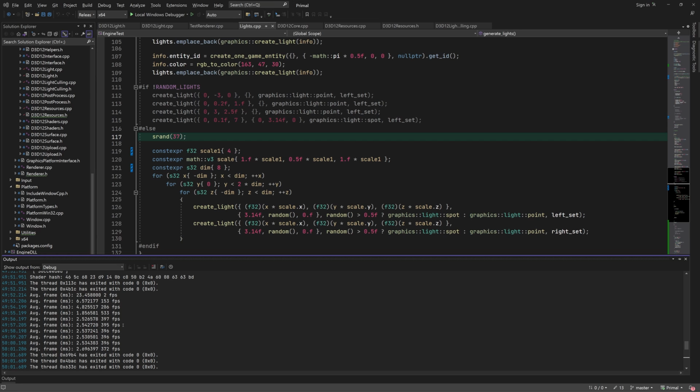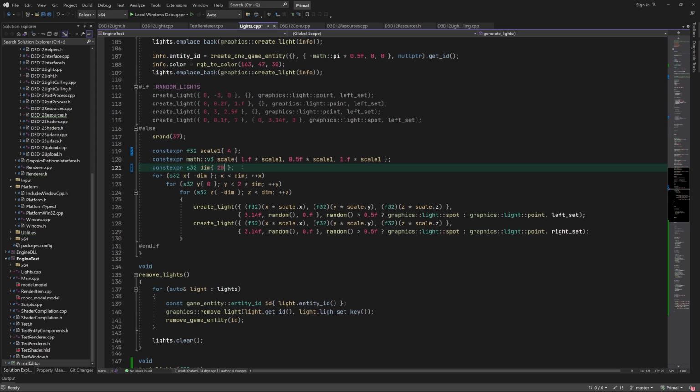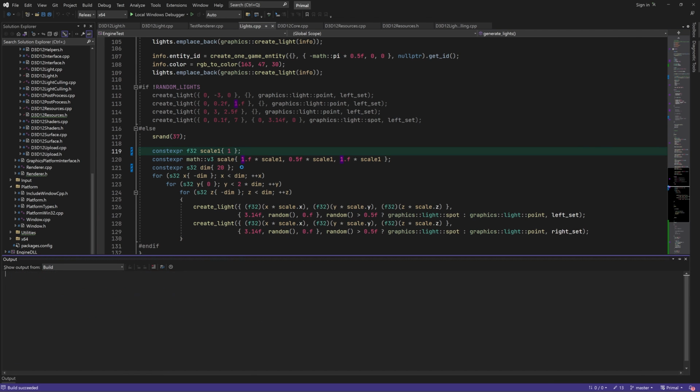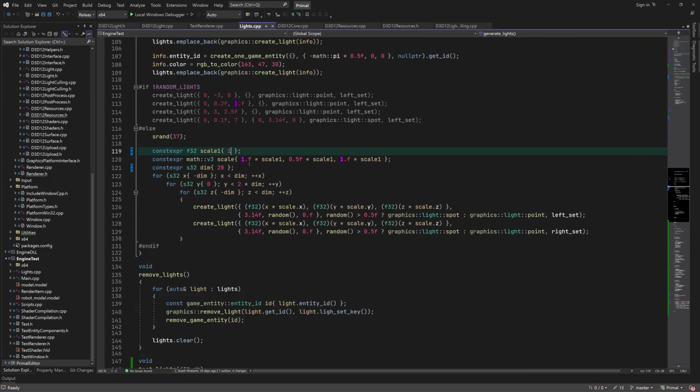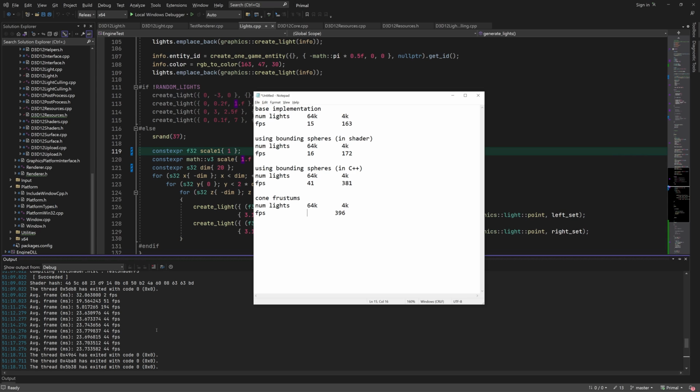.396 FPS for 4000 lights. .44 FPS for 64,000 lights.